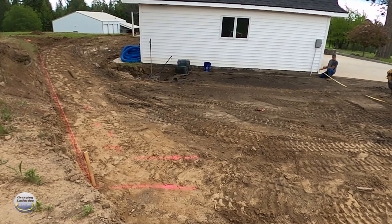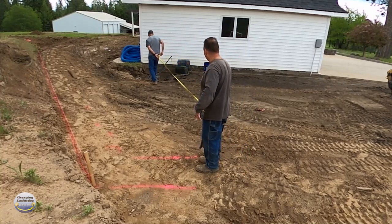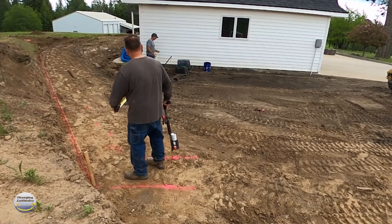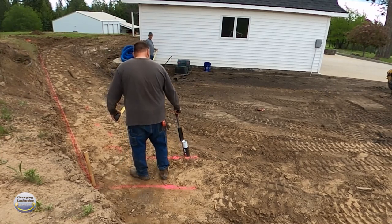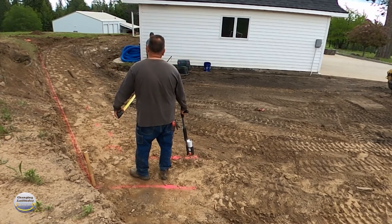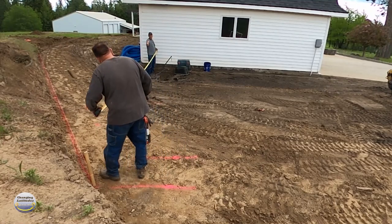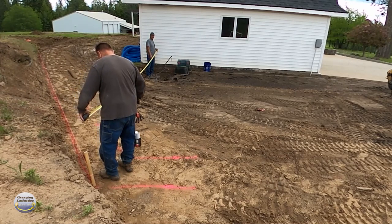Come on, let's go up here. The house is square. Okay, let's get this measurement right here. Where are you going? Well, this is tightened up a whole bunch. Yeah, that's 23 here. I think what it is, the extension of your paint lines was done at an angle. I was messing with you actually on them lines there because I was using the outside. You see, I put a squiggly there for you.